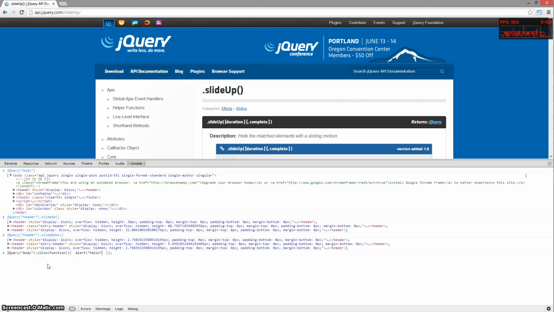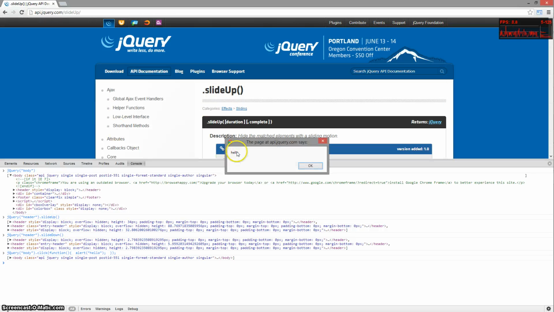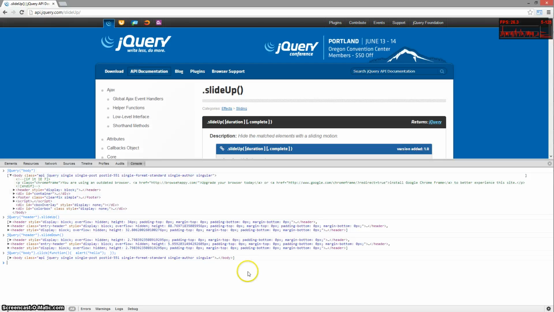And we can test this first of all by just typing in alert, hello, and hitting enter. And now the event is bound to the body tag, so when I click it, I see the alert hello. Great, it's all working. So I'm just going to click up on console to bring that same function up again, and rather than getting it to alert hello, I'm going to get it to select the header element and tell it to slide up.